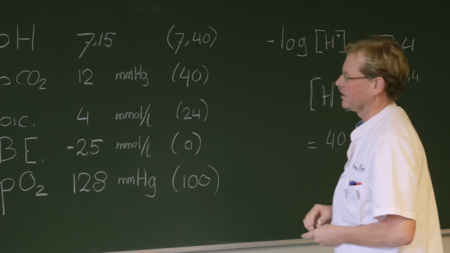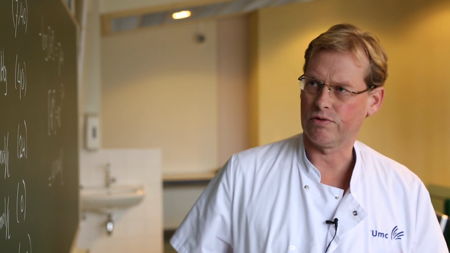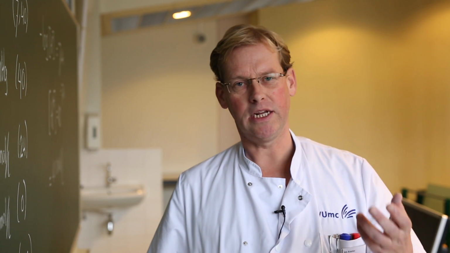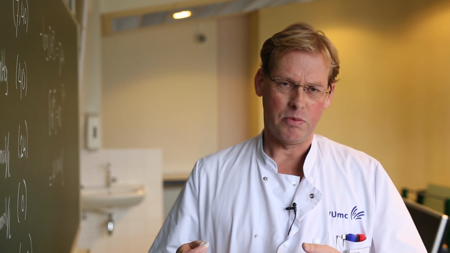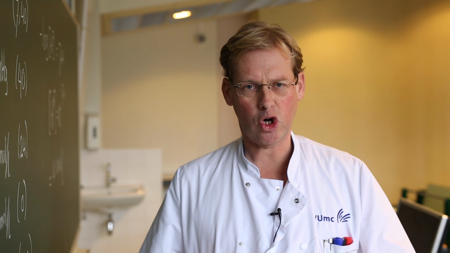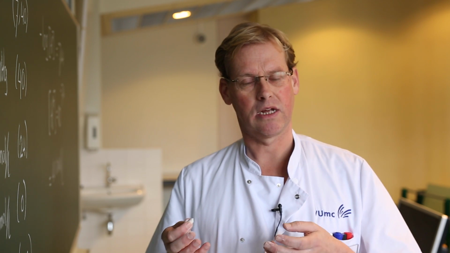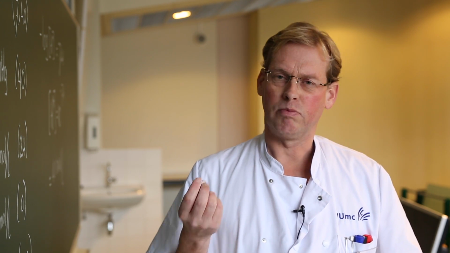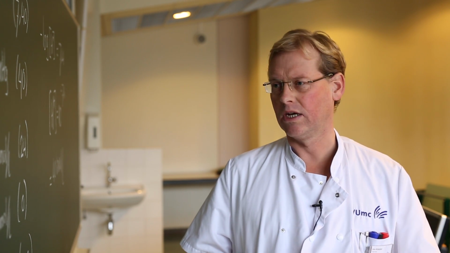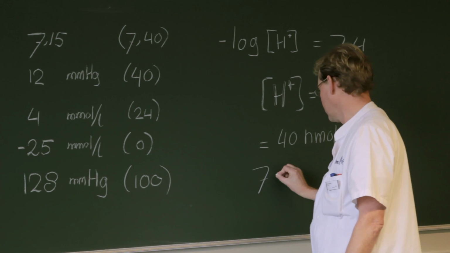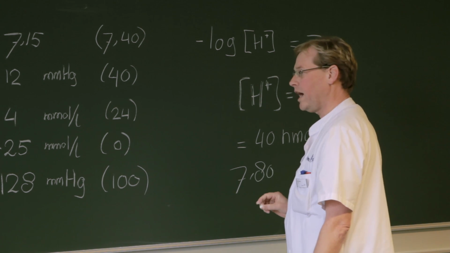Well, you can say, does that really matter? It does matter because it can make a difference. Let's say you've got a comparable boy, 18 years old, and he starts to vomit. By vomiting, he loses acid, and his pH will rise from 7.4 maybe to, let's say, 7.8. At that moment, he's getting sicker and sicker. He gets hypovolemic shock. What will happen if people get hypovolemic shock? They start to metabolize glucose without oxygen. What does it deliver? It delivers lactic acid. They develop lactic acidosis. The pH was 7.80 and will go down at this moment.